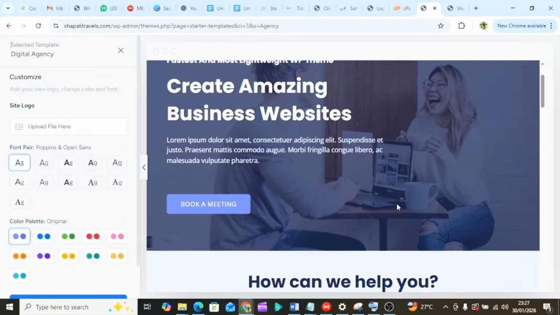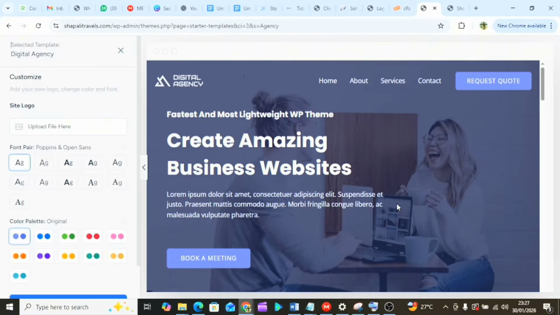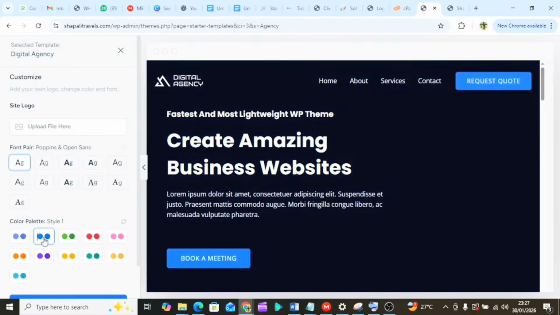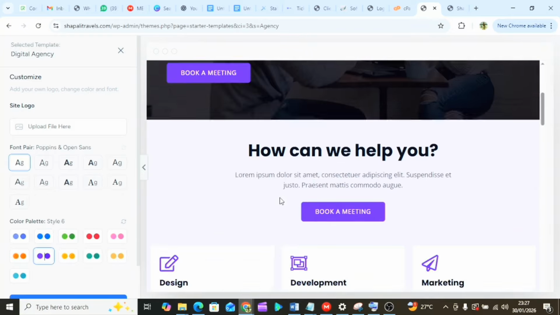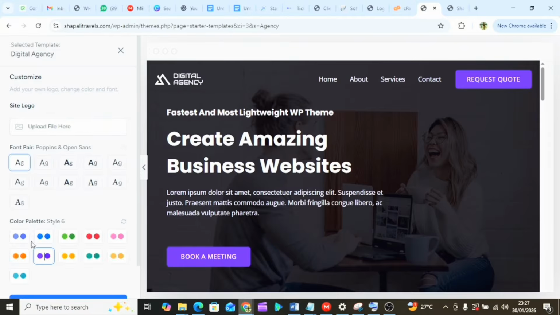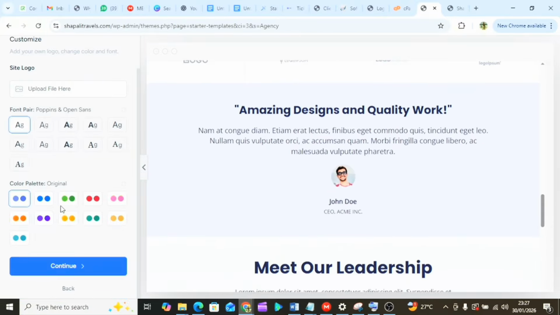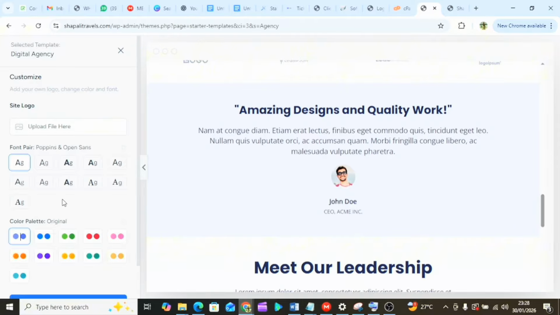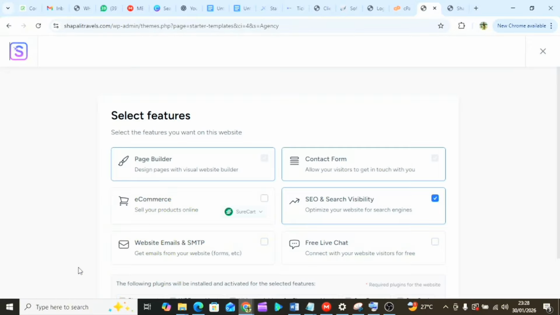So what I'll do now is let's choose a color. I think this color is okay, but based on the client's color, let's choose this and see what it looks like. What about this? You should have chosen your color before you get here. I think the first color is okay for me. I think this is fine. Let's just choose this and proceed. You can decide to upload your site logo here, but I wouldn't do that. I'll upload my logo later. So I'll just click on continue.